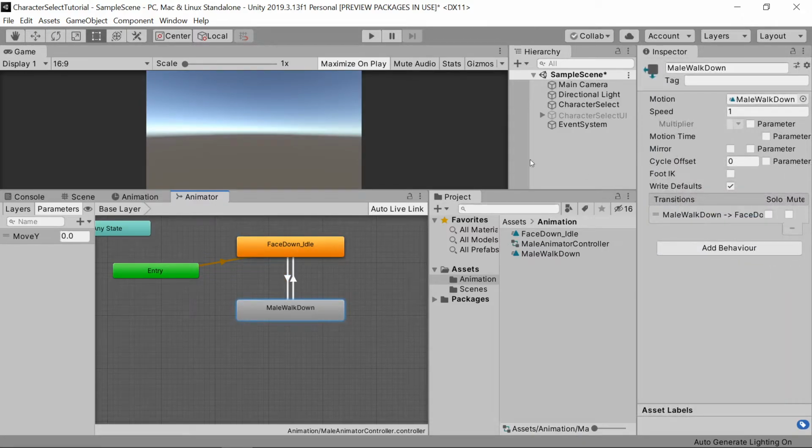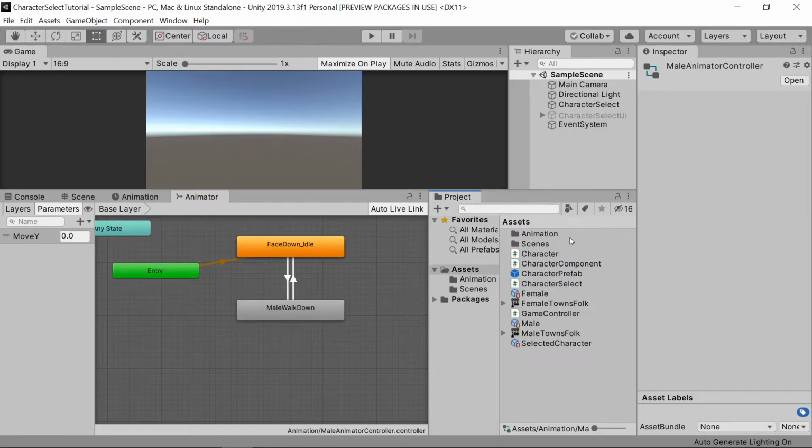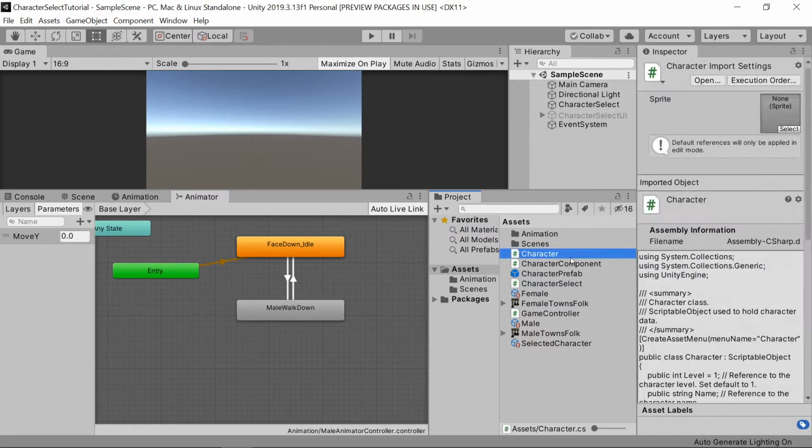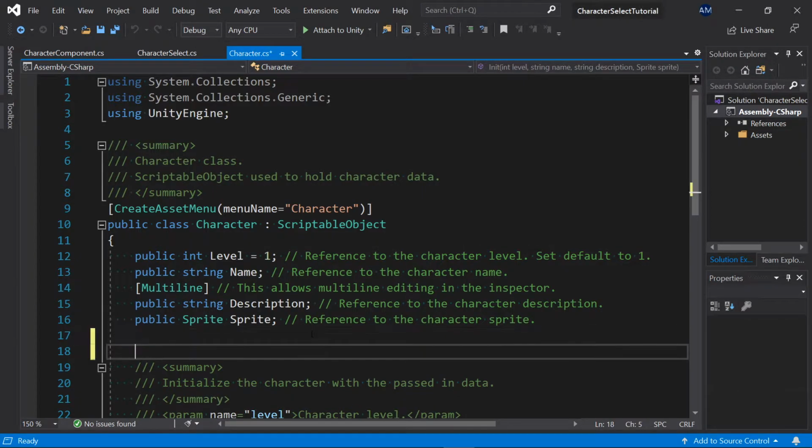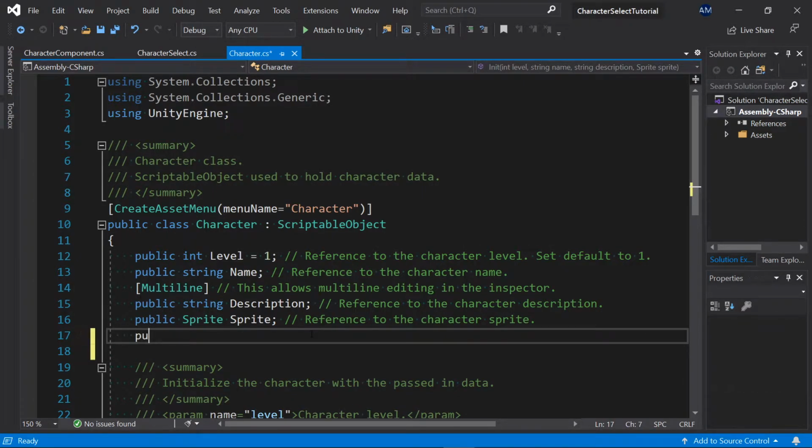Now we need to set it up so our character can do that. This animator controller, we need to interact with it. So we're going to go into our scriptable object character and add some stuff to it. Right under the sprite, we're going to add a public runtime animator controller.